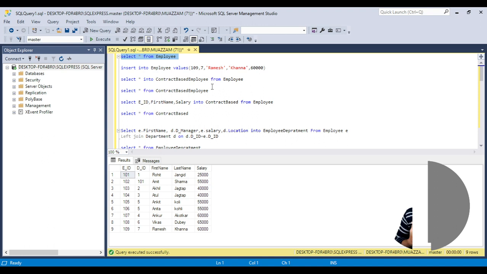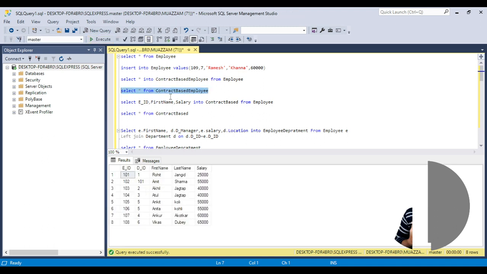We have seen it already. So now we will see select into. What I have done is select star into a new table from the old table. I have already executed this, so I will execute it now.